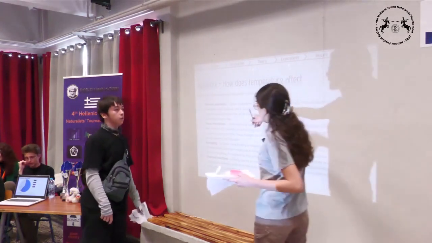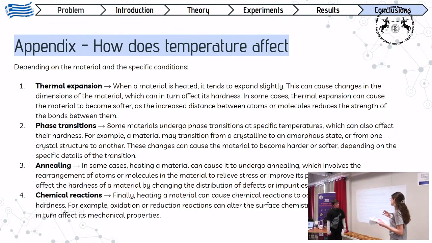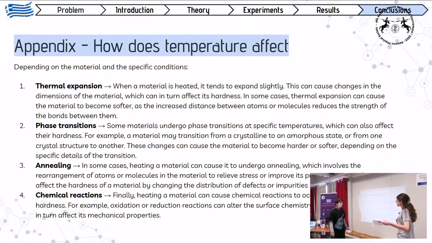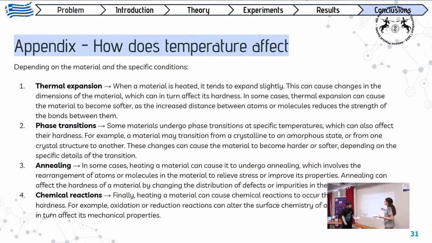However, thermal expansion, phase transition, as well as chemical reactions are things that affect the mineral's hardness. The mineral's hardness does not play a role when it comes to the color. It plays a role into how pronounced the color is. Only the annealing can change chemical properties, but that can only happen when the temperatures are in extremes. Can I please finish my thought? Only when temperatures are in the extremes. So that does not actually play a role when there's such small deviation.